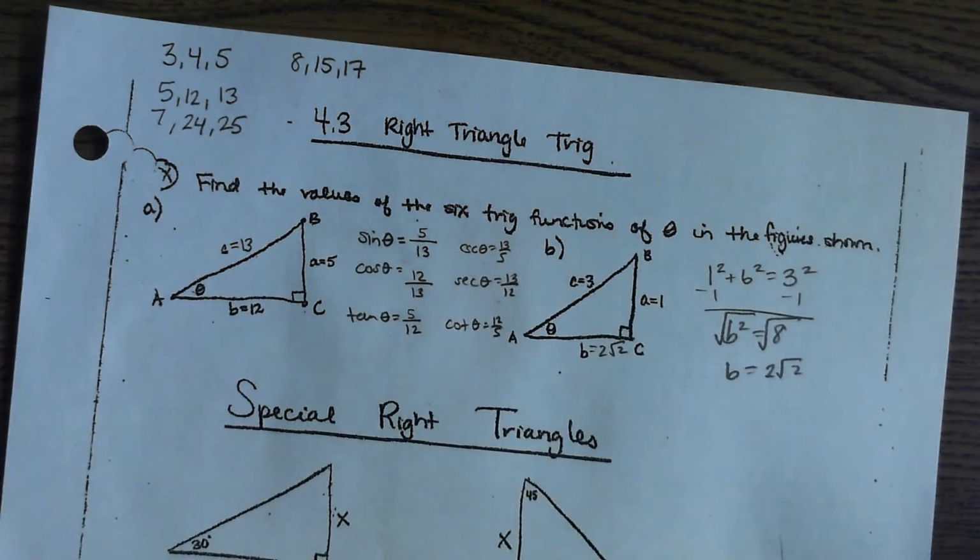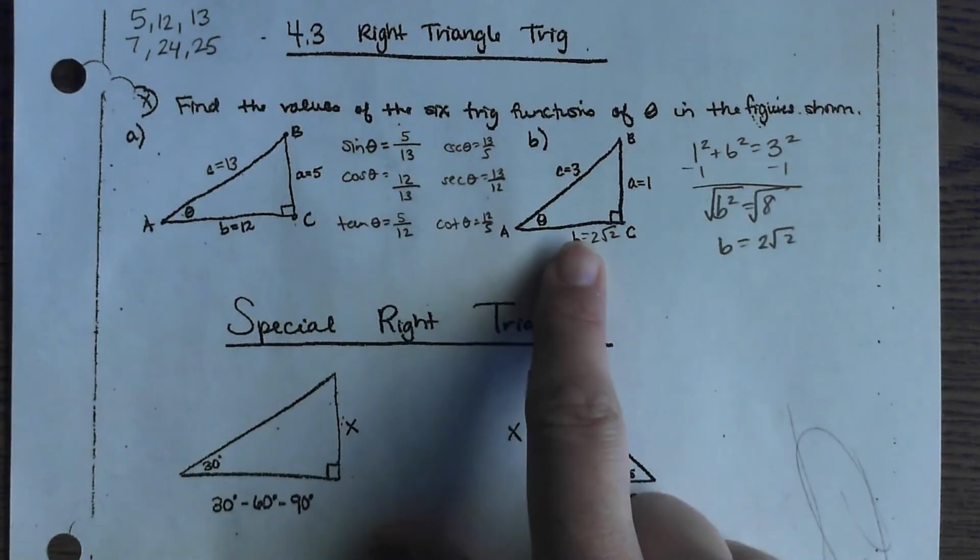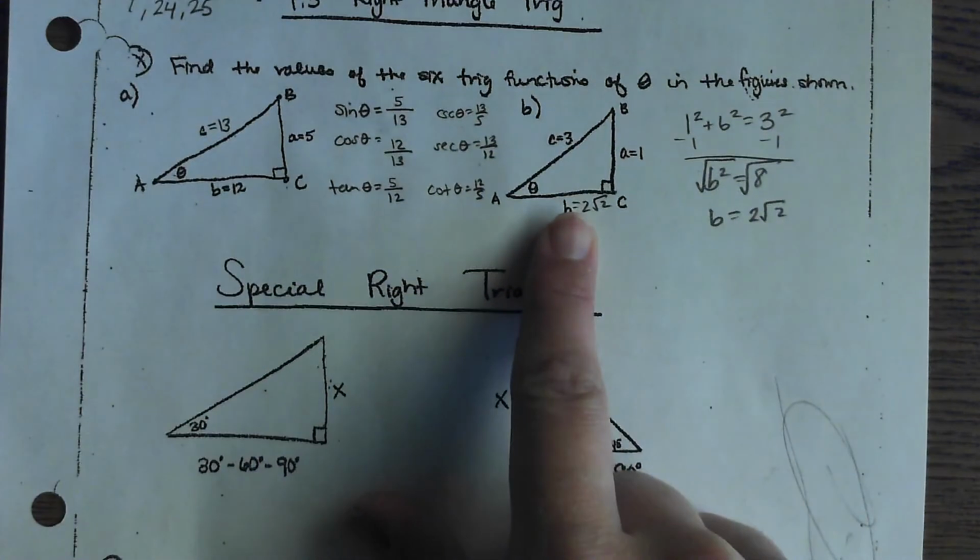That 1, 2 root 2, 3 is not a Pythagorean triple because, why? Aiden? Correct. Pythagorean triples have to be whole numbers. That's where the term Pythagorean triple got counted. Because any three numbers can make the Pythagorean theorem work. It's just most of the time they're decimals or irrational numbers, like 2 root 2. So I'm going to skip B. We don't need to do the sine, cosine, tangent, and all those. We did it yesterday. We get it.